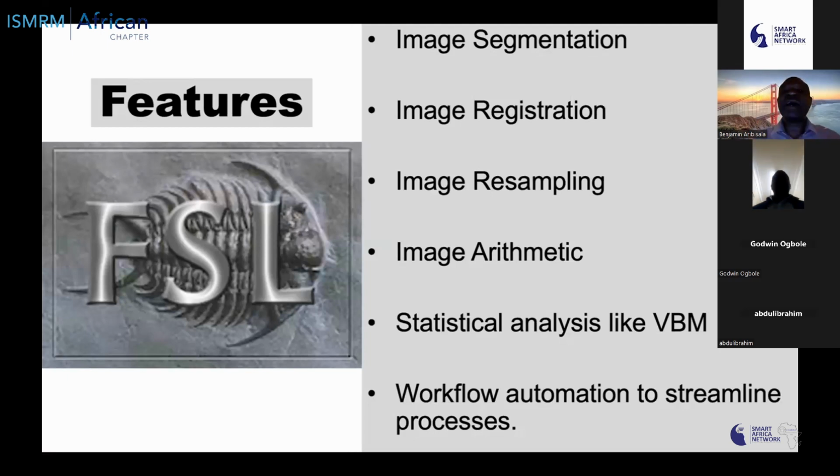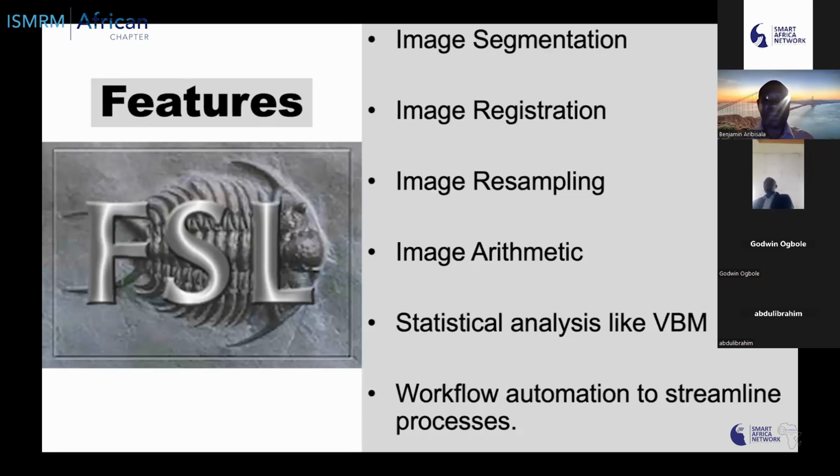We typically are required to do that during image processing. And FSL lets you do resampling. You want to downsample or you want to upsample. That is reducing the thickness of your MRI images or increasing it. So sometimes you acquire at low resolution, but for the purpose of processing, you may want to resample.